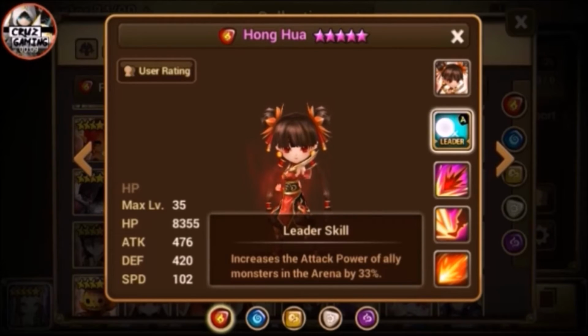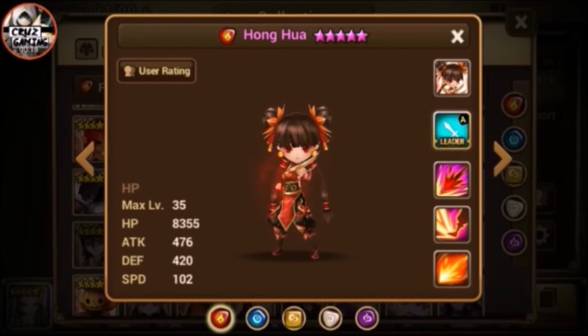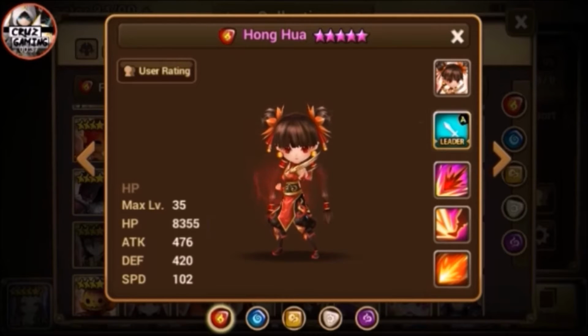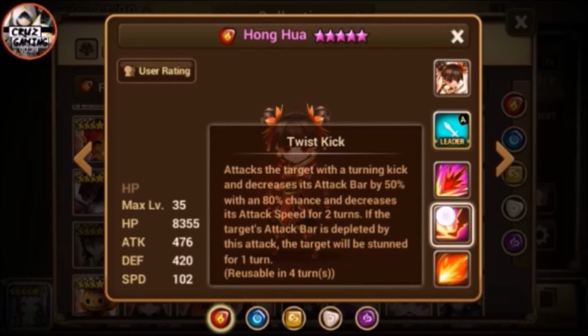Okay, leader skill increases the attack power of allied monsters in the arena by 33%. Pretty useful right there. Next, strikes random targets 4 times with the power of fire. Each strike has a 50% chance to elongate the harmful effect on the enemy by 1 turn. If the skill is on cooldown, you will have a 25% chance to counter attack. So pretty good there. You can go with revenge.